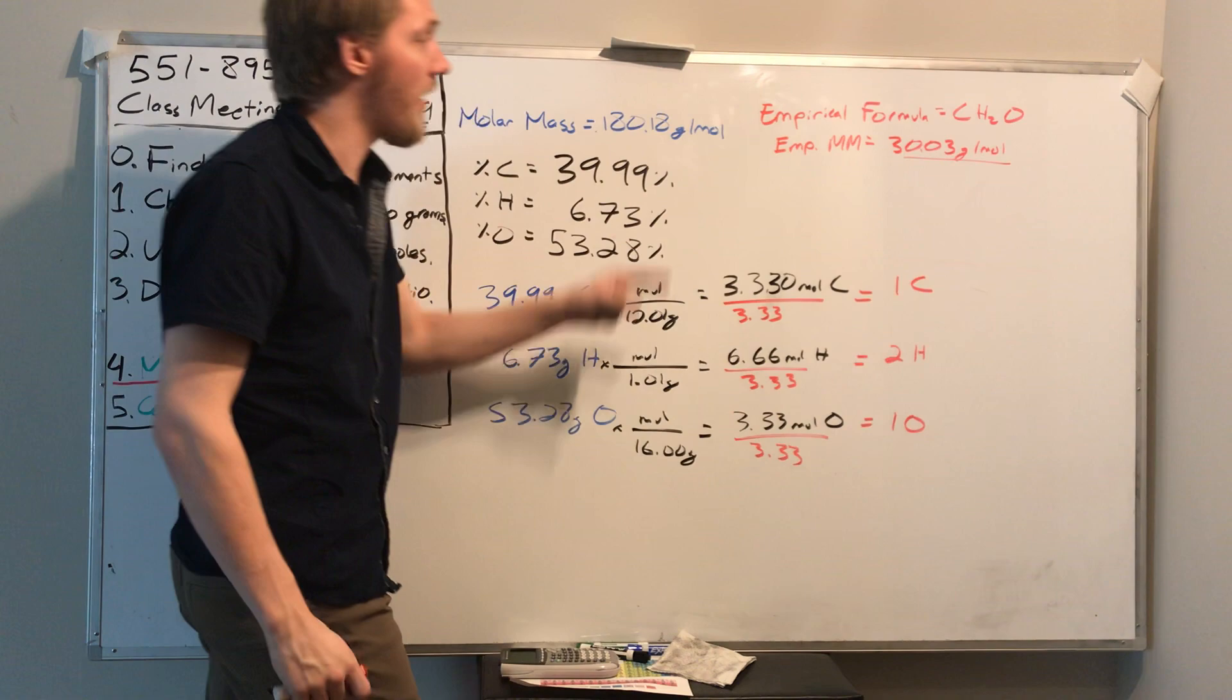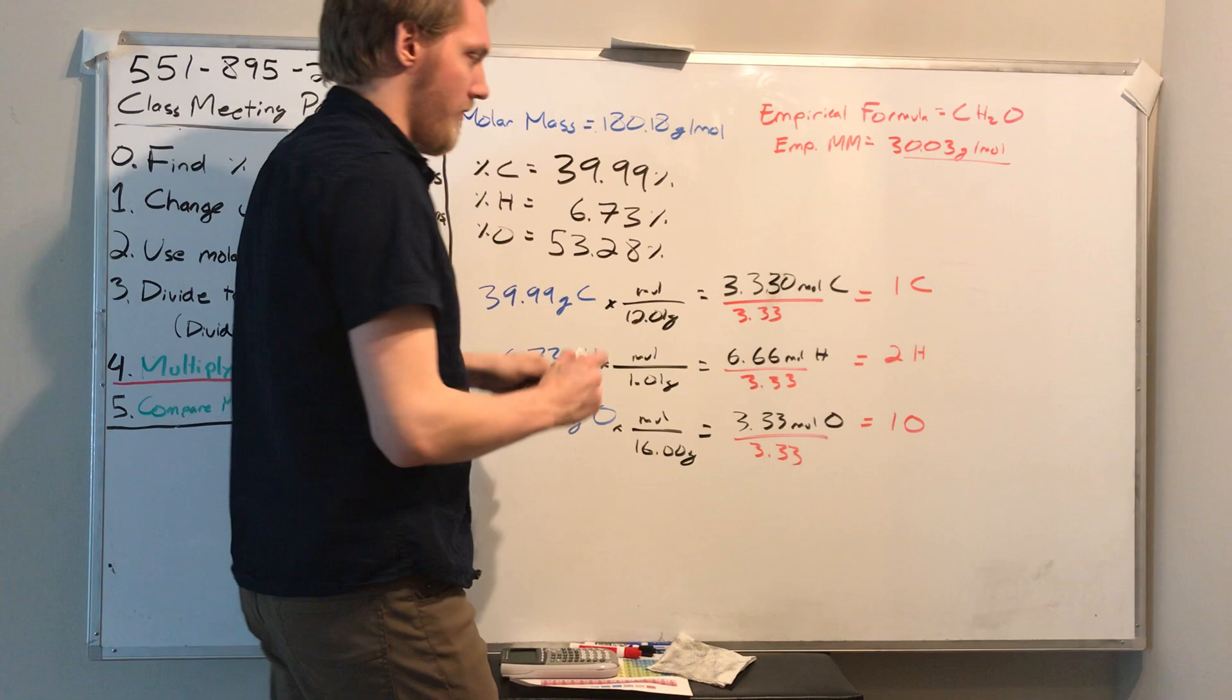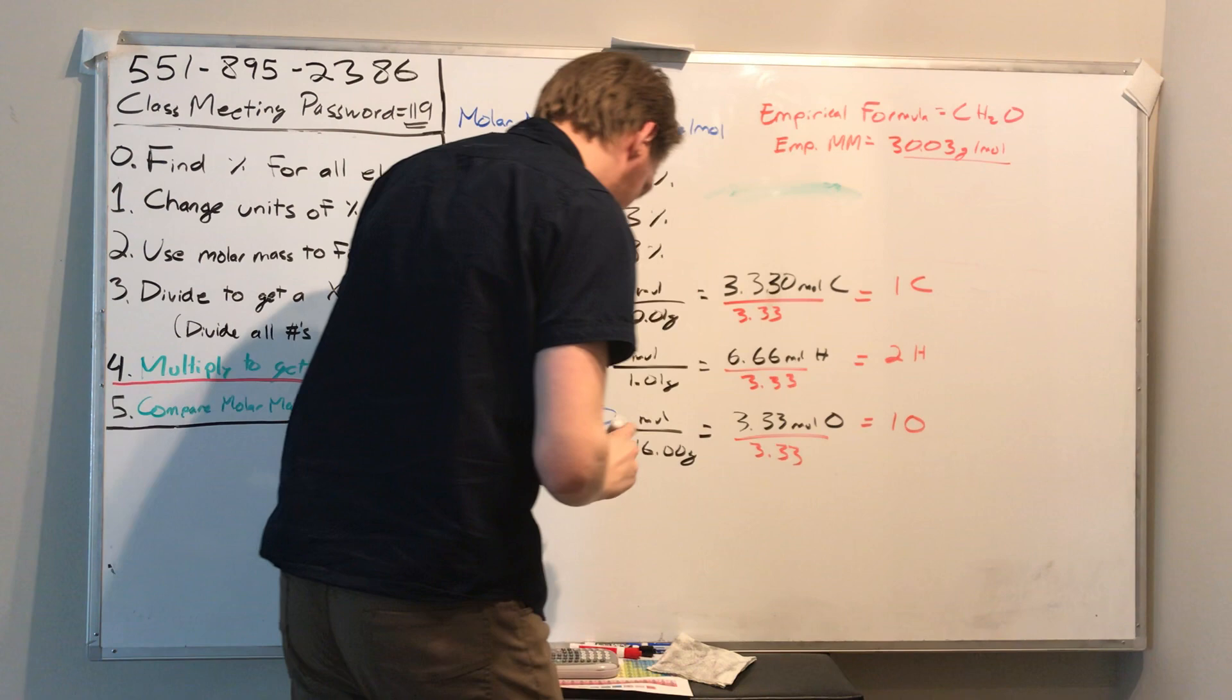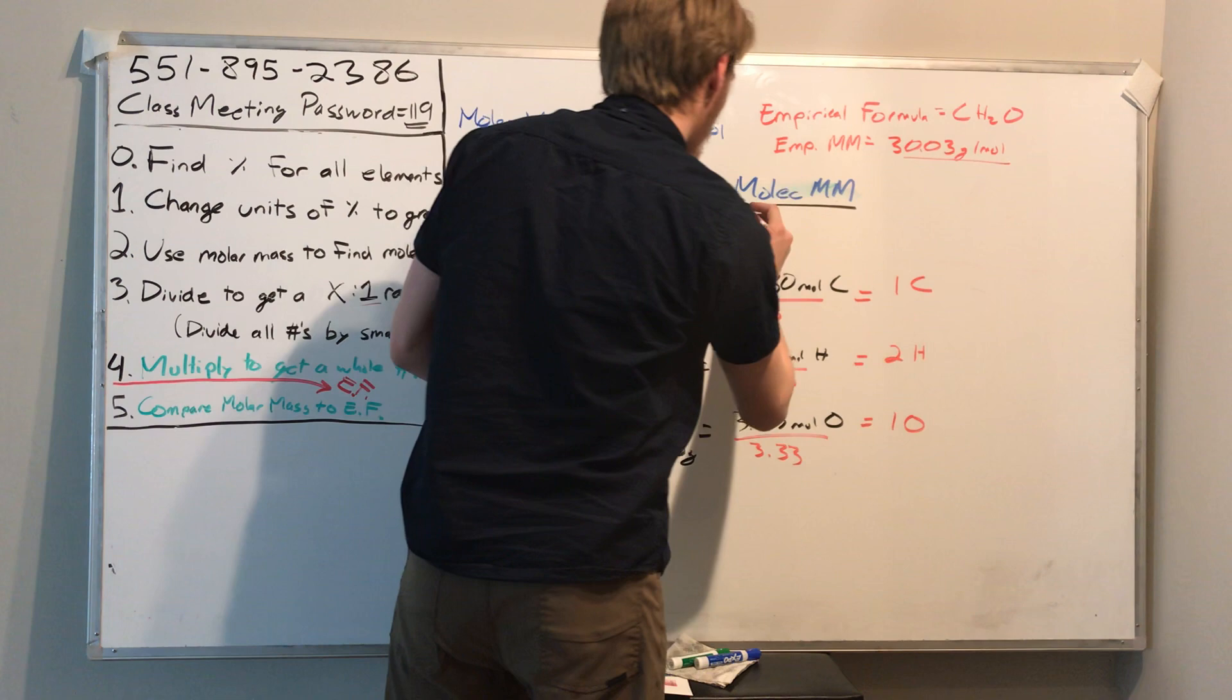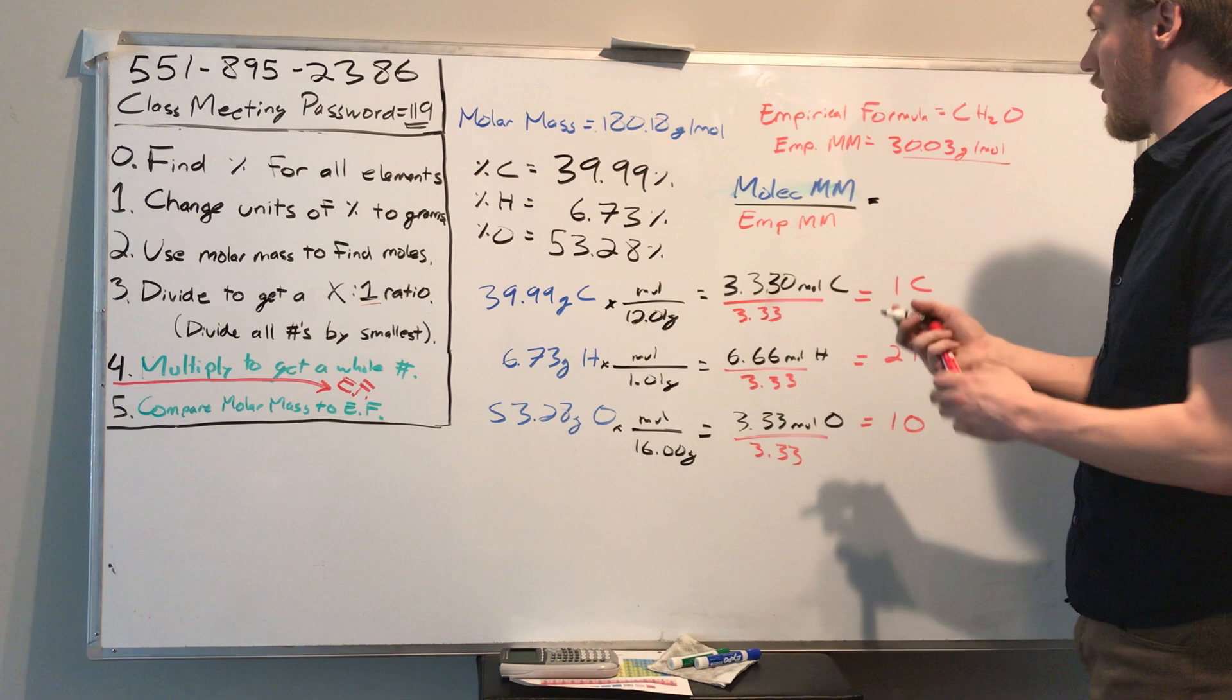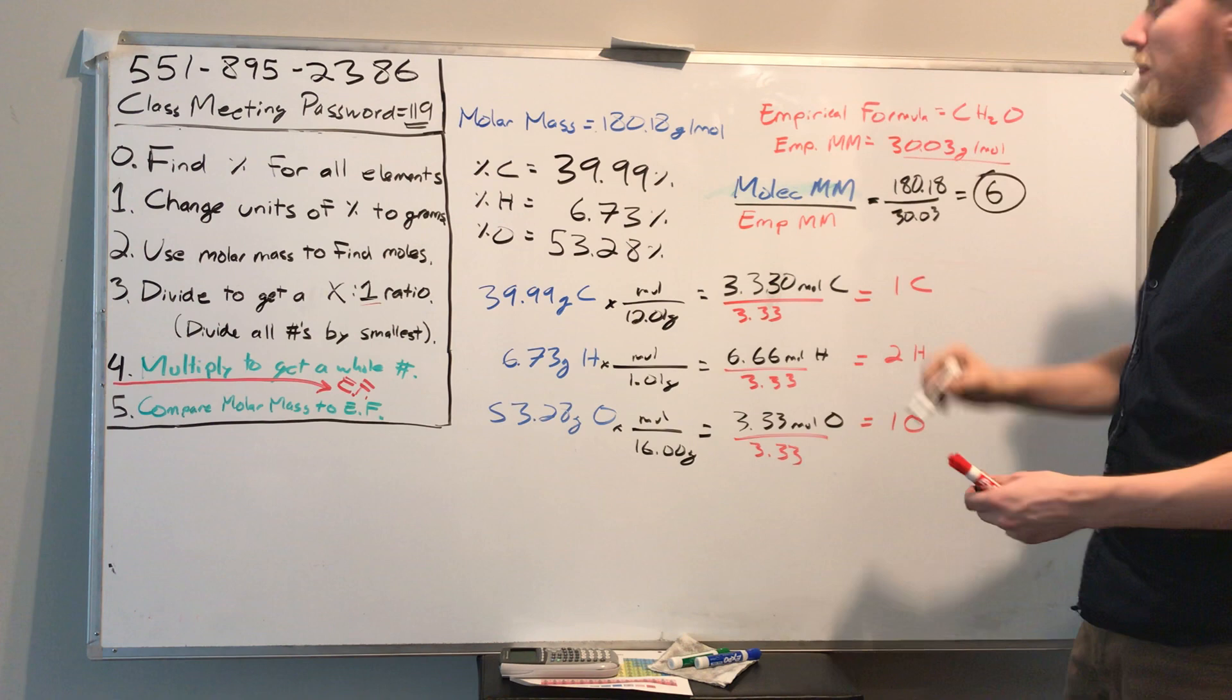I think you can do molar mass. Check me if you think I'm wrong, but 30.03 grams per mole is the molar mass of this empirical formula. Now, this is what we do. Just compare these two numbers. You can do it qualitatively. You might be able to see how much bigger this is, but if you like, I'll give you a formula. You don't need the formula. Take the molecular molar mass. In fact, I'll put that in blue so it matches. Take the molecular molar mass. Some people are having an aneurysm because I've written that blue over that green there. Haha, no one can tell me what to do. It's my whiteboard. Divided by the empirical molar mass that we just calculated. Okay, so this is just a ratio. This is literally just division. This is going to be 180.18 over 30.03. And hopefully you saw the numbers are pretty nice. This is going to give you 6.